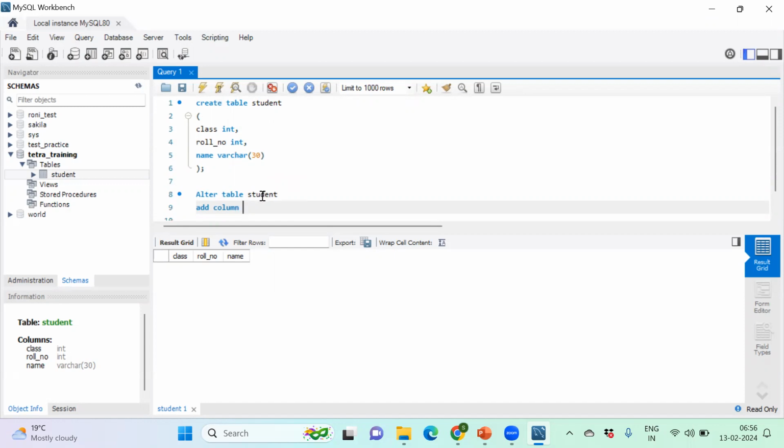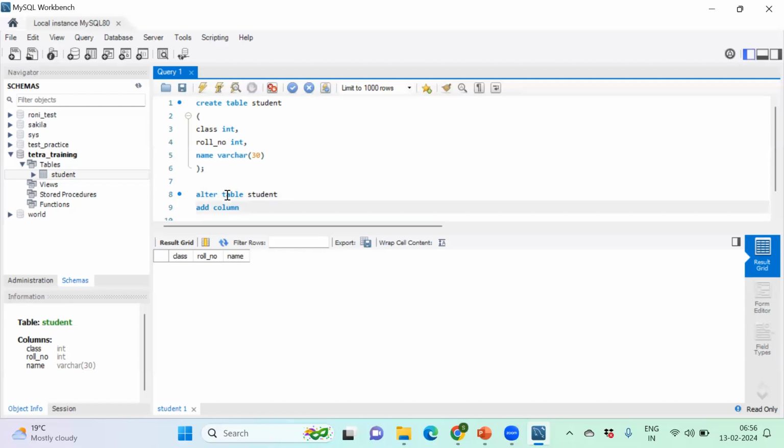It's totally case insensitive. In this statement I have put the A of alter in caps, and there will be no issue. I can put L in caps as well, and TER can be small. The SQL language is very simple and case insensitive. We can write the keywords in any case.